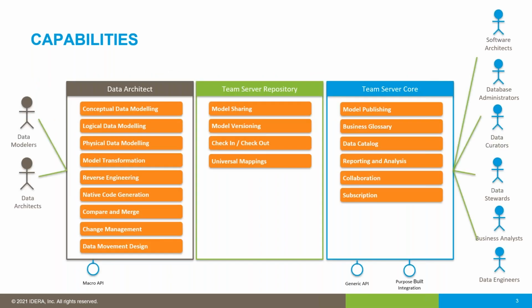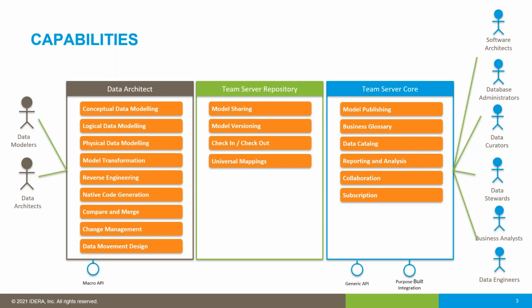Just a really quick look at the overall structure of EOS Studio. It's made up of three core pieces. On the left-hand side is EOS Studio Data Architect, and we'll spend a bit of time showing this in a live demo in just a moment. This is a Windows application, and this is where we create and maintain the actual data models themselves. I won't go through that big long list of capabilities today, but this is where we could do things like our logical modeling, our physical modeling, reverse engineering, and also forward engineering to generate DDL code as well.